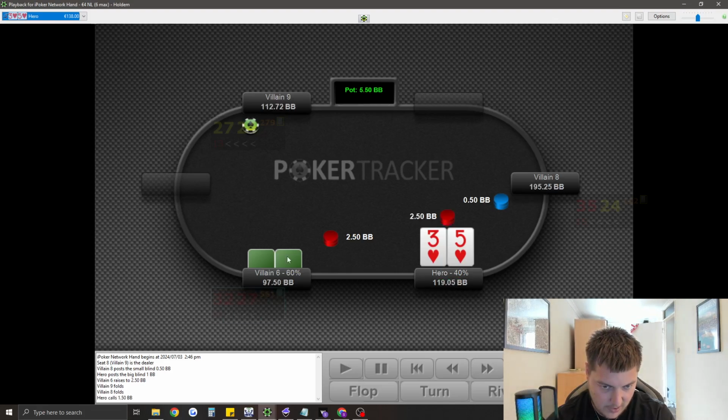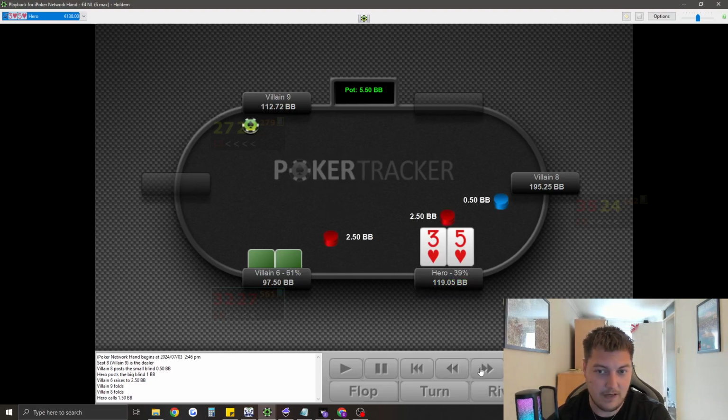versus, yeah, what I like to call a blue line reg. Ignore the VPIPs because he has played quite a bit of heads up, so his VPIPs aren't actually that high for 6 max, but definitely more of a blue line reg I would say here. A little bit too passive in certain lines, usually a little bit foldy, and so on.